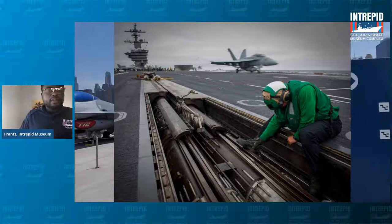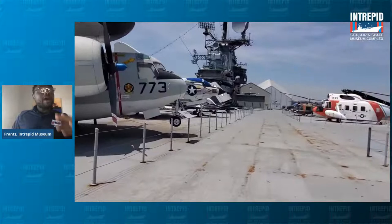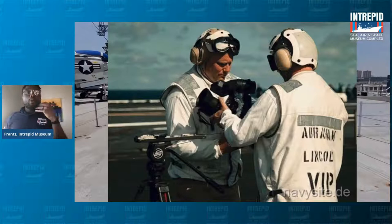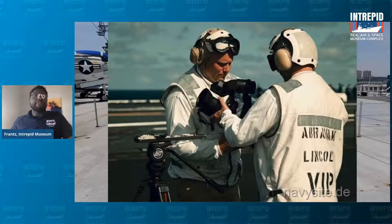If you can recall, when we were talking about the pilots' ready room there was a projector, and I said it was for watching movies but also for doing something else very important. When these planes were taking off and landing, sometimes there would be errors, and we wanted to know how to fix them. So we recorded our landings and takeoffs and watched them — almost like sport athletes watch game film to figure out what they can do better. That's what they were doing with this. These were the white shirts — the safety sailors on Intrepid — who would make sure that the planes and pilots took off and landed safely by recording things from the aircraft carrier.